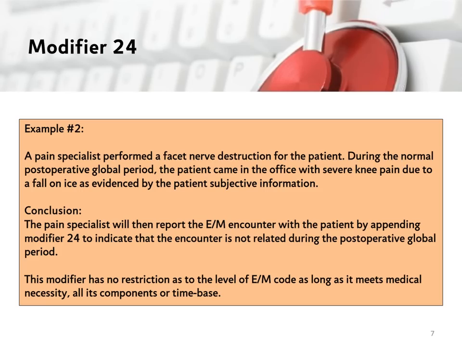Now, the second example for Modifier 24. A pain specialist performs a facet nerve destruction for the patient. During the normal postoperative period, the patient returns to the office because of severe knee pain that is totally unrelated to the post-op period. The pain specialist would then report the E&M encounter and append Modifier 24 because the new encounter is unrelated to the post-op period procedure.